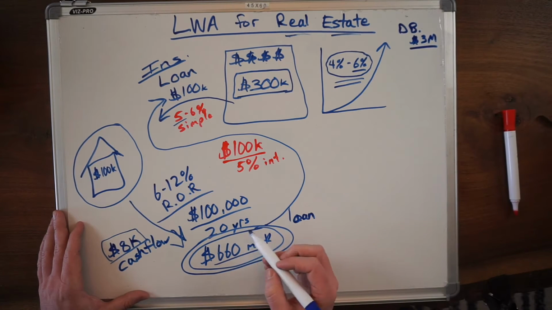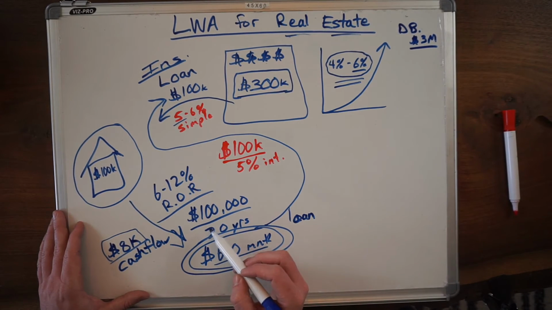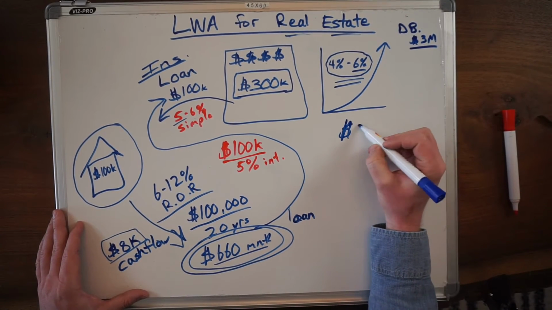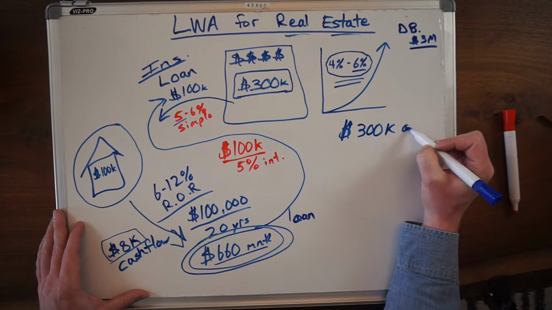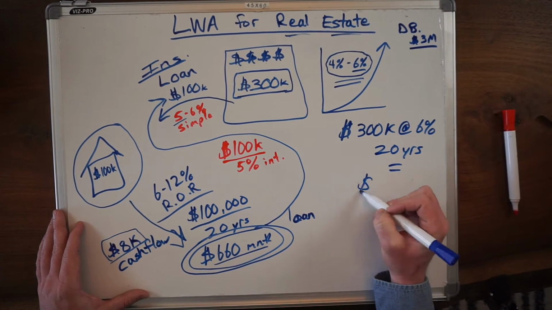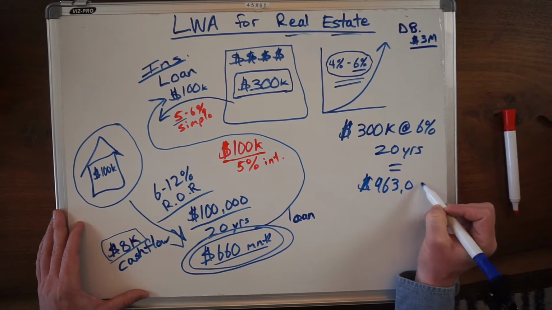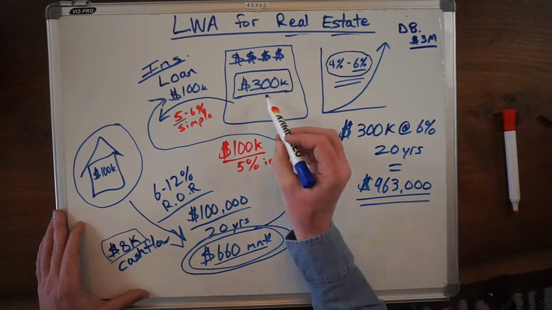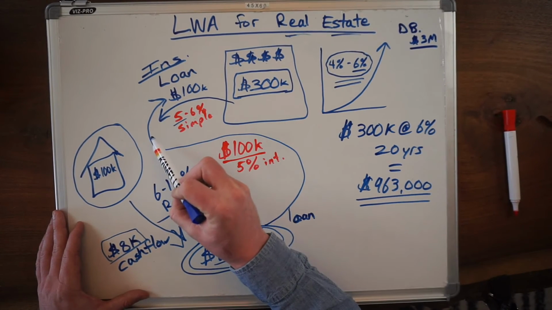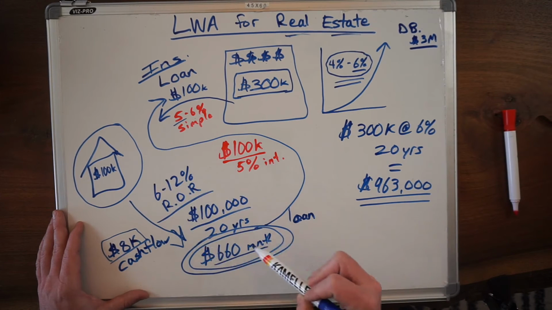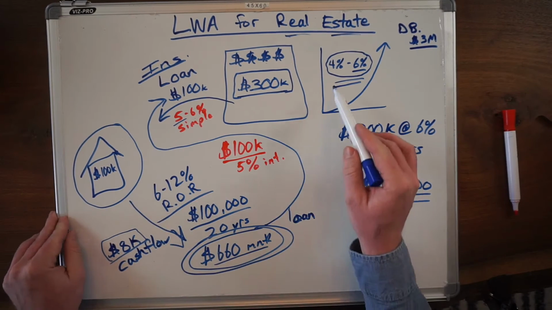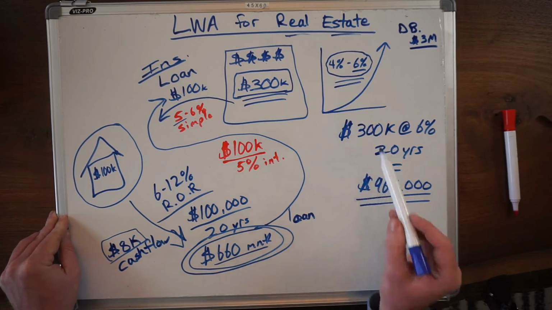So if it took you 20 years to pay back this $100,000 that you took out, what happened to the $300,000? Well, some back of the napkin math will tell you $300,000 at 6% compounding growth over 20 years is roughly $963,000. If you never put another penny into that account, and all you did was use it to purchase other properties, let those properties pay back the loan you took out, paying off what you owed in the property, and you let the entire lump sum here just keep growing, look at the growth you're getting here.